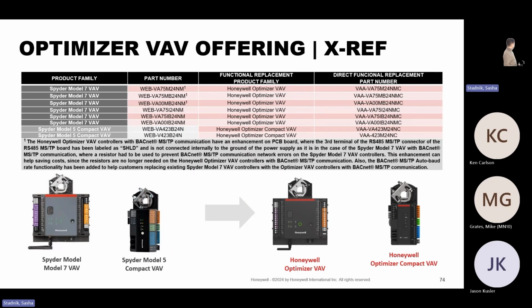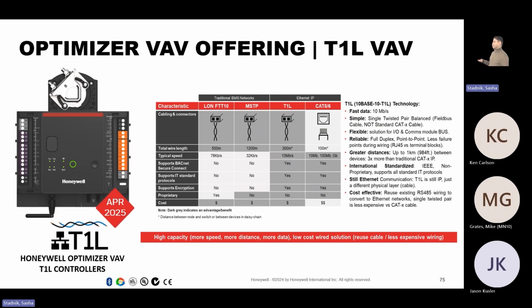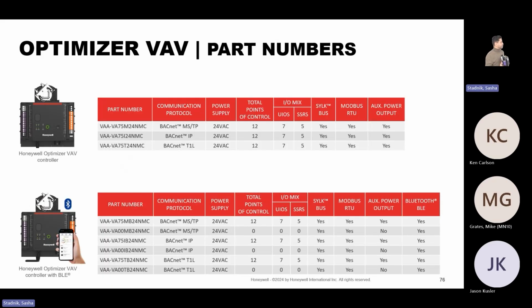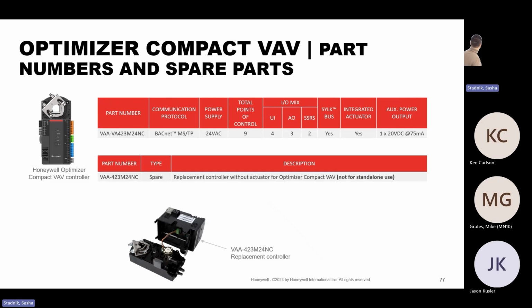And we did the same for the Spyder Model 5 compact VAV controller, right? It was already black, but they didn't want that design. It's to talk as a family, when you see it as part of the same family. So we redesigned them, and then we released the T1, right? So remember, the only way to know which one is which with an MSTP versus T1L is that you have 2 ports. The MSTP only has 1. We're still the only ones in the world to have T1L. We have the Bluetooth versions, or without Bluetooth, like just the ones that we have on VAV, and the compact that is the Street Fighter of the VAVs.